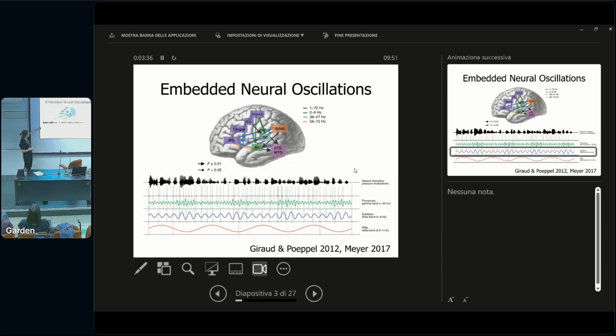Importantly, they are also coupled, so there is a nesting or embedding relationship such that the phase of a slower oscillation will determine the amplitude of a faster oscillation embedded in it. This is to say they can't be misaligned, right? They can't just run away. I cannot be processing E as a sound sooner or later than processing it as part of a syllable. This needs to go together, right? So there is this binding relationship, that nesting or embedding.